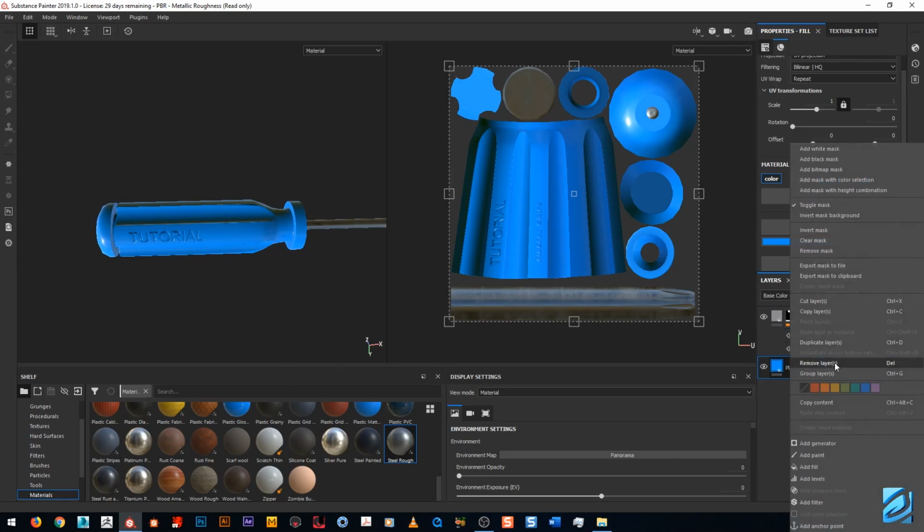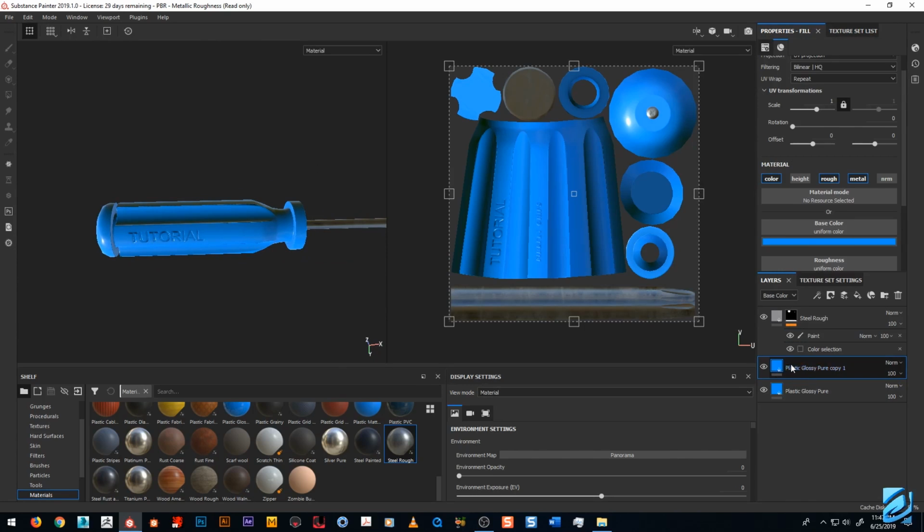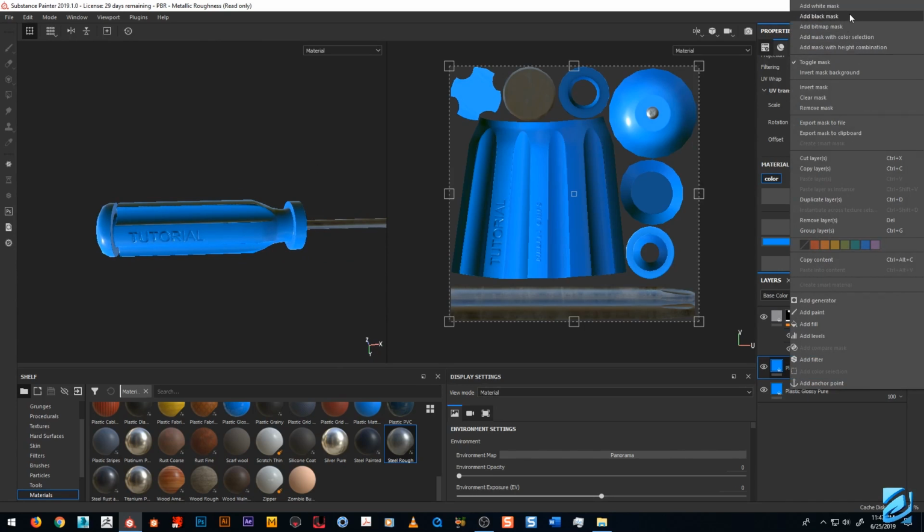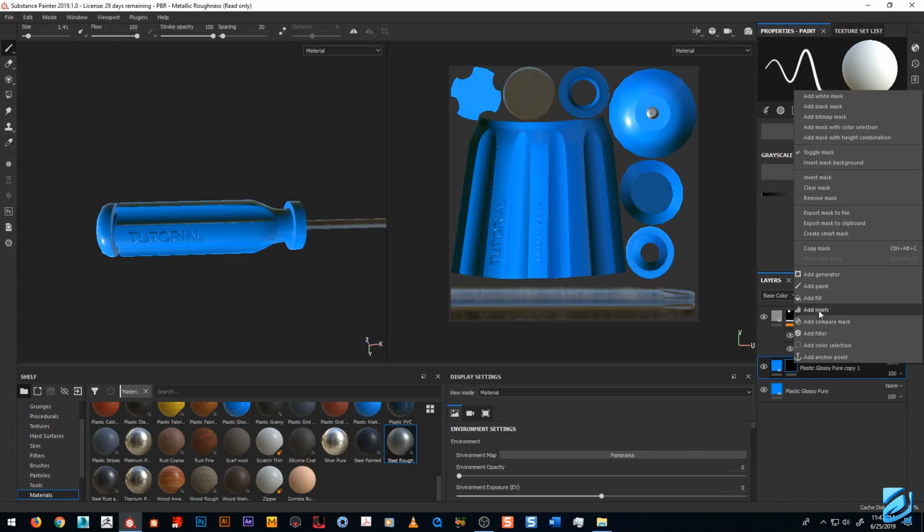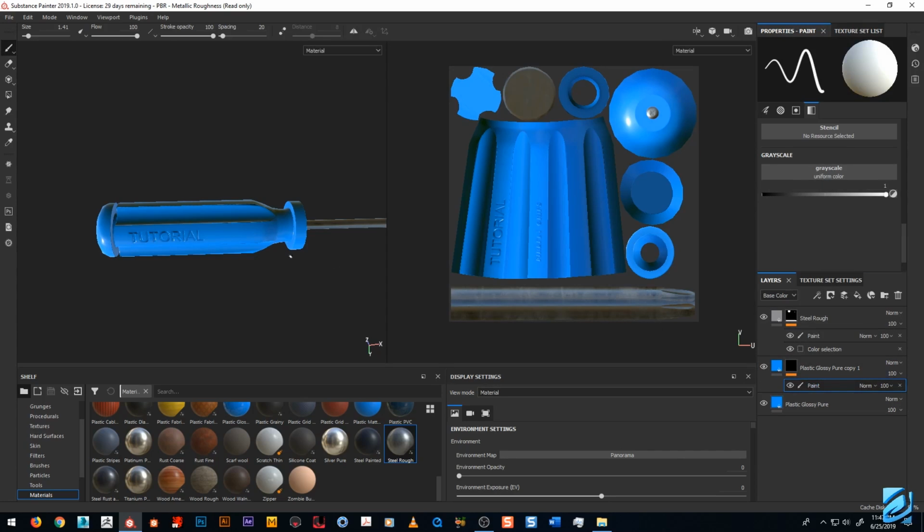And then what you could do here is, I did this earlier. I used it for a project. So you can duplicate that layer. We'll add a mask, and we're going to add a paint layer. And this was kind of tedious. There could be an easier way to do it.